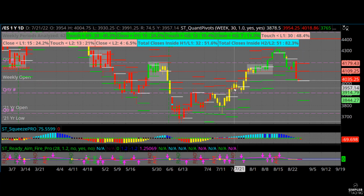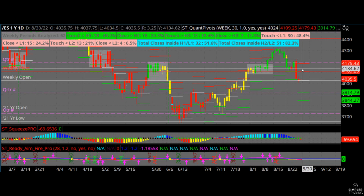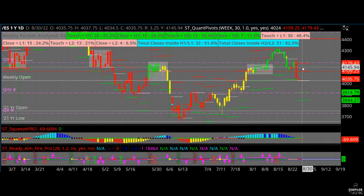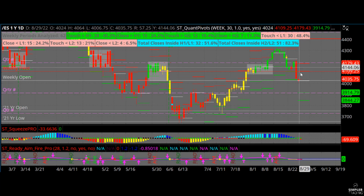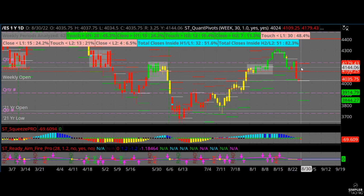One of them is going to trade first, and the other one is going to be the target. One of them's going to hit, and the other one's going to go worthless. This is what I'm thinking: we get first up to 41.30, and then it fails and rolls for 39.60. If you put both on, when it trades up to the call side at 41.30, it could be midweek Wednesday or something, you go ahead and take that off. It'll be a small win, but it'll at least be something.